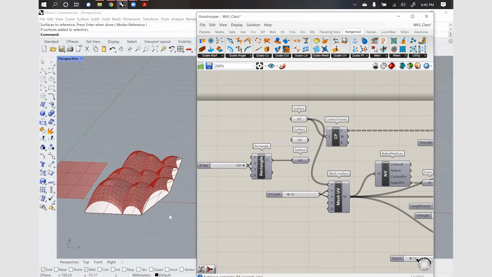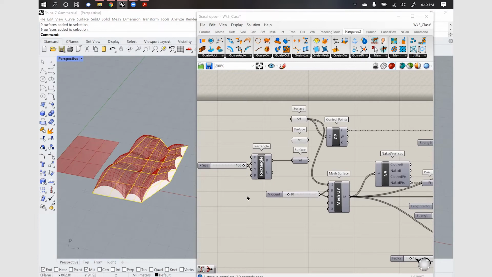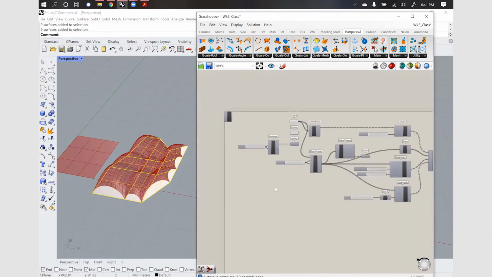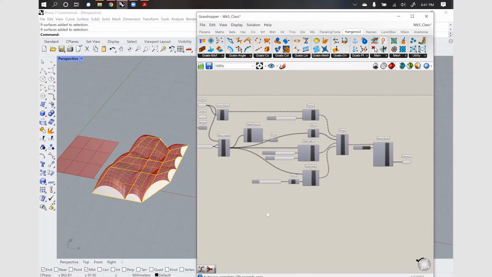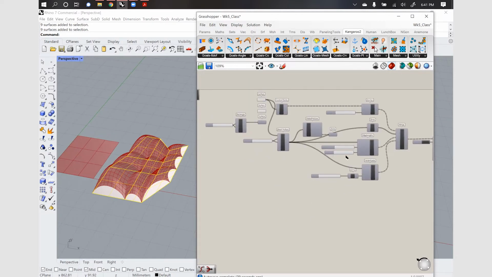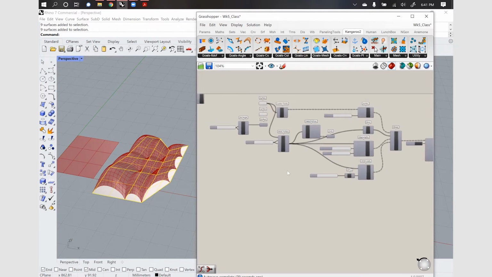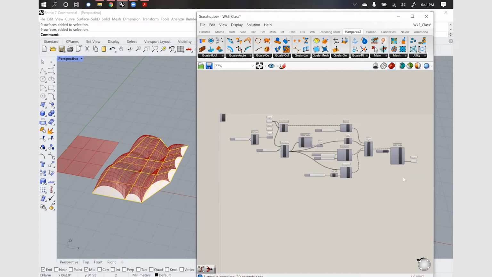Sorry. Well, that's that. But the idea is we can mess around with surfaces and the input geometry and all of this will sort of stay the same. And that's kind of my vault example done. I guess the last part is more Rhino than Grasshopper. So if you know, you know. I'll just move on to the next example.